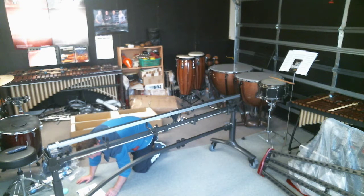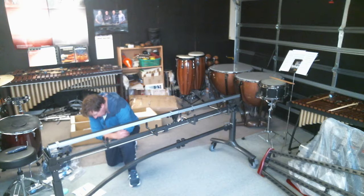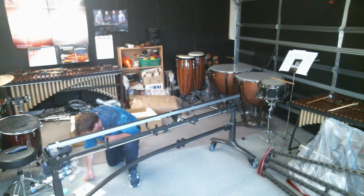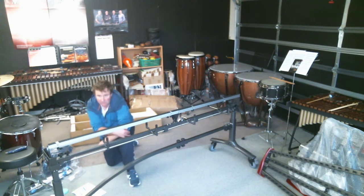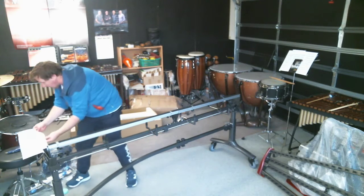Resonators. Of course, resonators go in first, and then the frame. Okay. Right. Let's start with the treble. They're the ones that are there. Doesn't say to do it in any particular order. Slide resonators set onto support arms extended from truss. There are three sections. That's if it's the 5 octave, but this is the 4 1/3, so there's two sections. Right, let's take a wee look at that.